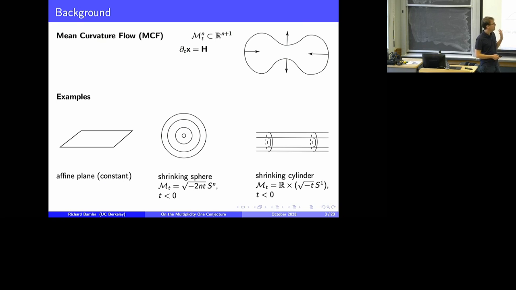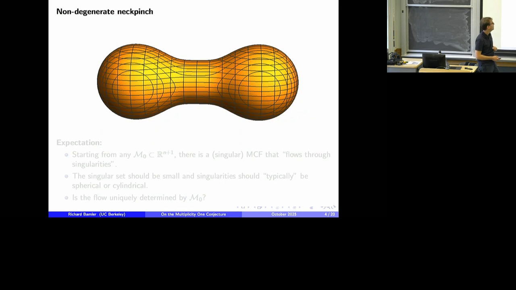Maybe the most basic example that one considers in this case is this famous neck pinch. Here I'm imagining a surface, maybe rotationally symmetric, that looks like two spheres connected by a neck-like geometry. Now you'll see that in this neck you have two competing effects. You have the concavity of the neck, which would want the mean curvature to point outwards, but you also have the convexity of the cross-section, which is a circle in this case, which will want the mean curvature to point inwards.